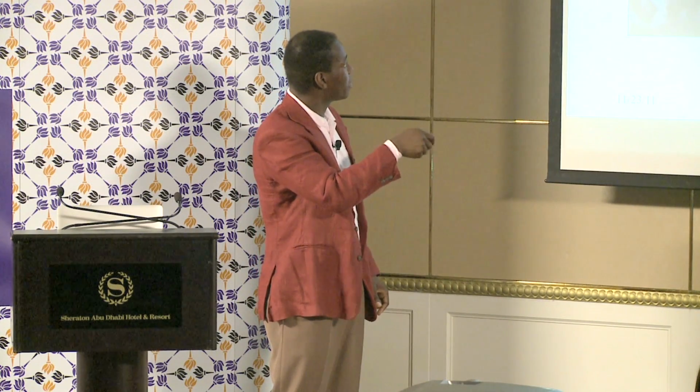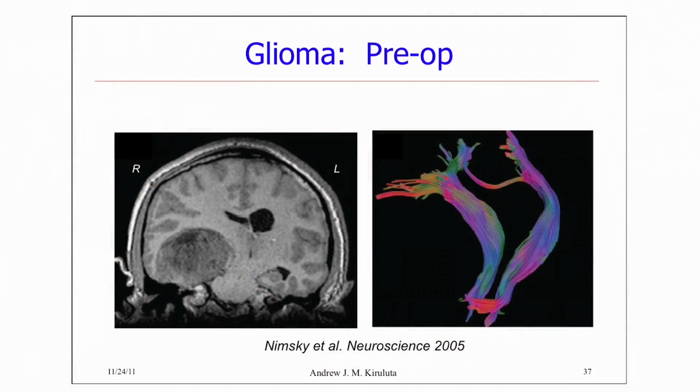But more recently, we had studies, for example, where somebody comes in with a huge tumor, a glioblastoma right here, a massive tumor. Okay? This tumor here has to be operated on by removing that tumor. In the past, what the surgeons did, they would just cut out that tumor. Okay? They would cut out that tumor and hopefully take out all the tumor so that there's nothing left. But the problem with that, in the past, the surgeons, when they cut out this tumor, they noticed that they would cut these little tracks as they were cutting out the tumor. And this person would wake up with a significant deficit.